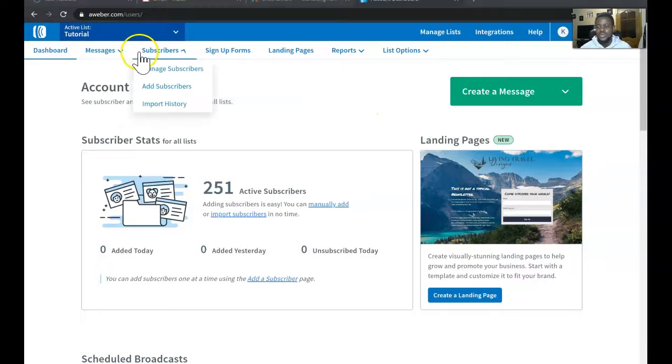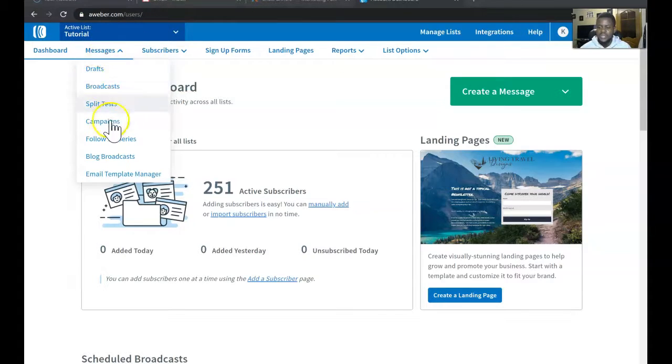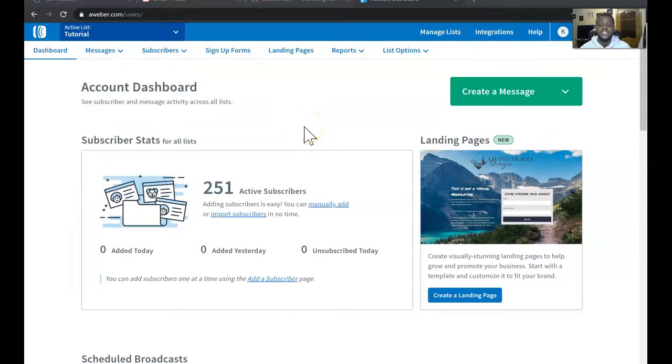They will go immediately to start creating messages or sending out campaigns or follow-up series, but forget to create a sign-up form. They've integrated their autoresponder well into their landing page or capture page tool, but they forgot to create a sign-up form. If you don't create a sign-up form here, it will be practically impossible for these new subscribers to get into your list, and no emails will be sent to them.